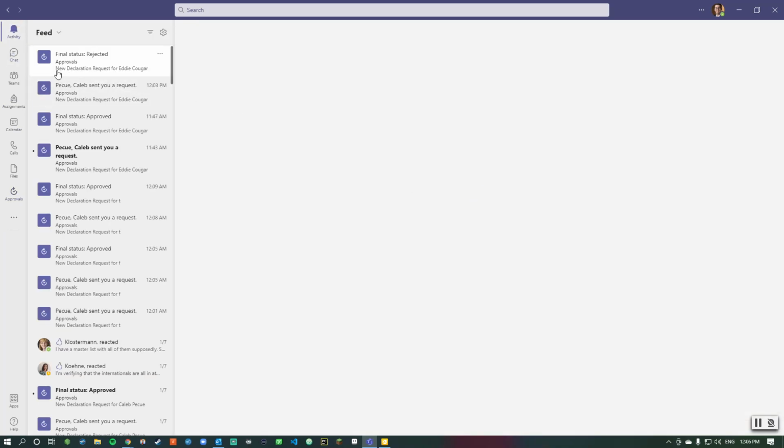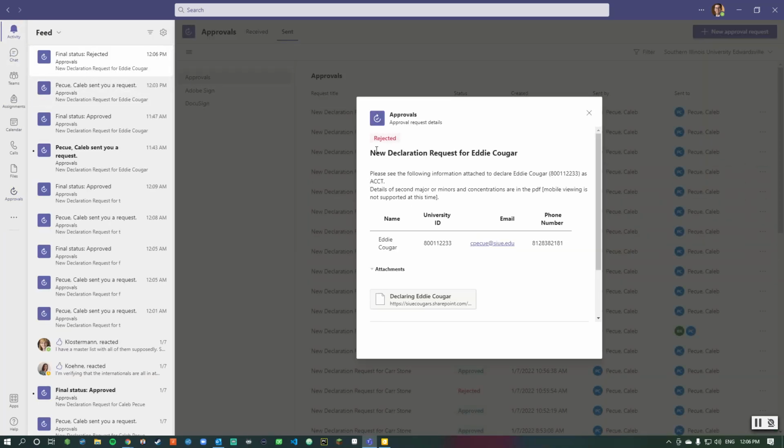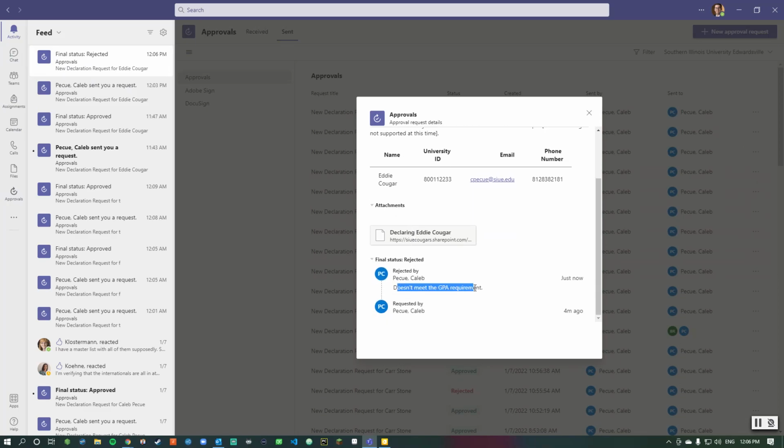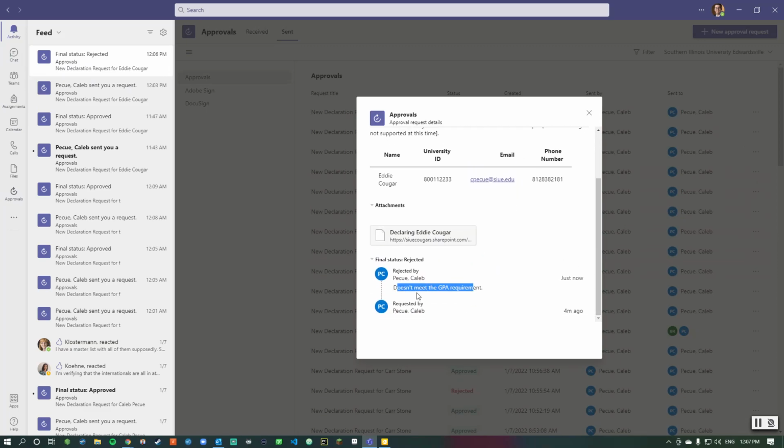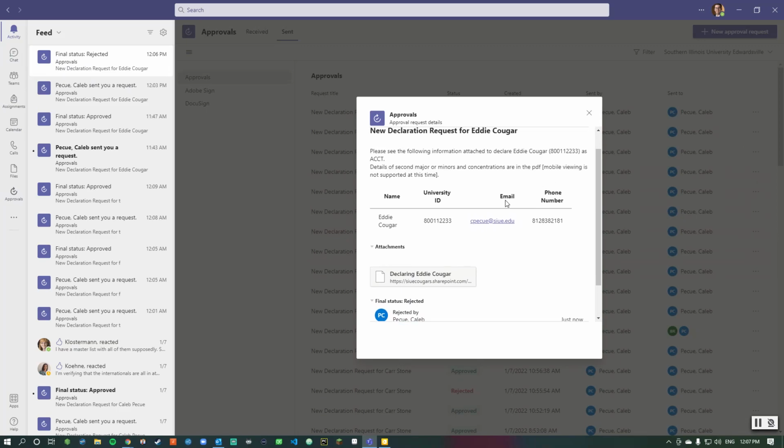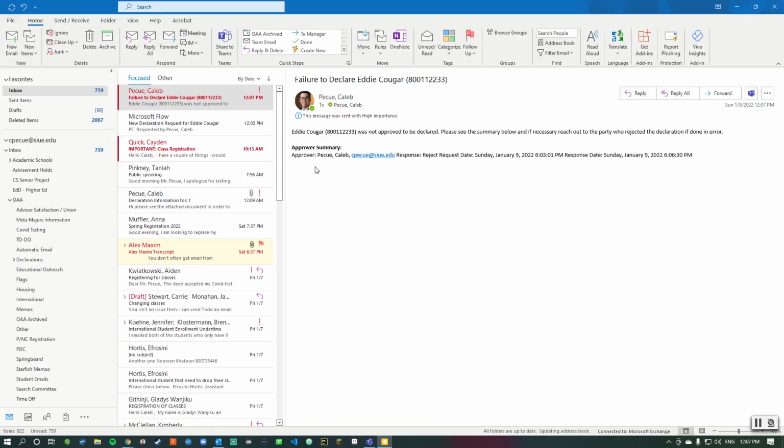What it tells me is final status rejected. I can scroll down, doesn't meet the GPA requirement. So I do see those comments whenever it's put in for approval or rejection. It will also send an email. So I received an email that says Eddie Cougar was not approved to declare.